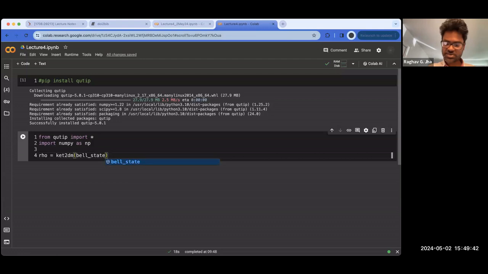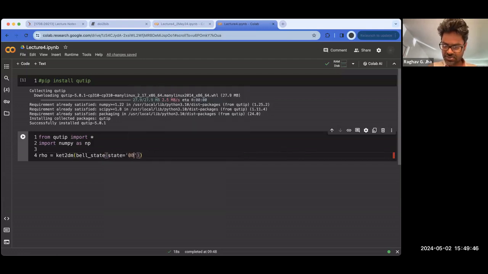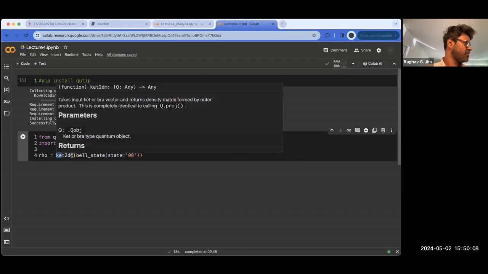So for the Bell state, we can just write it like this, and the state is 0, 0. So for example, I'm creating the first Bell state. As you know, there are different combinations. So this is (0,0 plus 1,1) over square root of 2. I'm creating that Bell state, and I'm changing that state into a density matrix. So going from ket to density matrix.